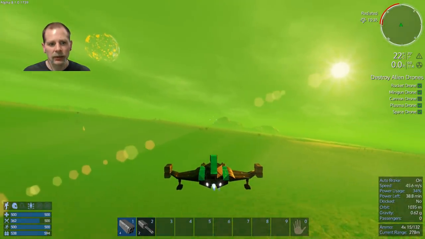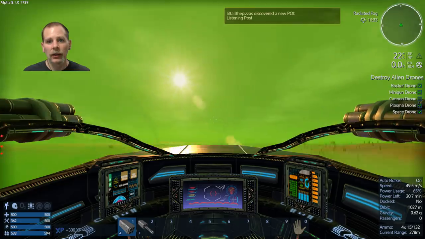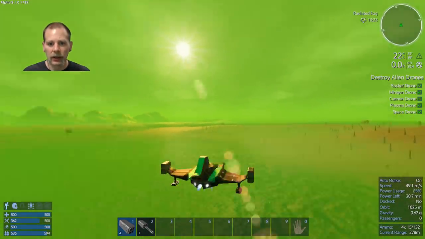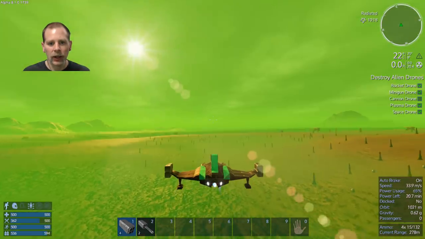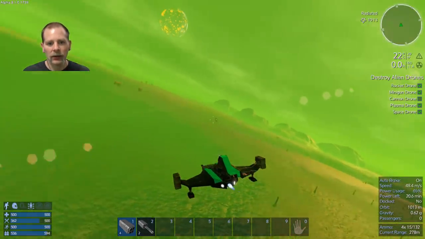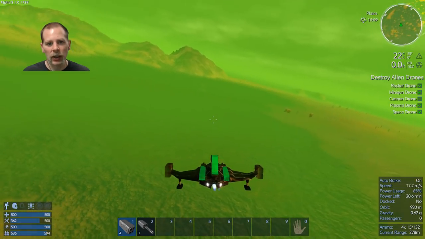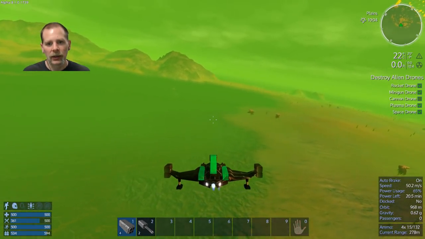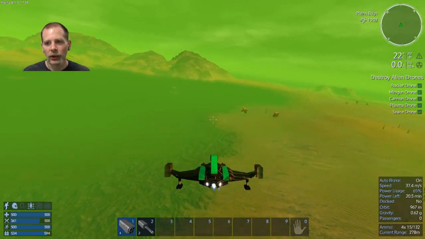Let's see. It looks like this thing is going to be northeast of us. Ooh, there's a POI. There's a listening post. I need to get out of the way of that thing. I need to stay out of the way of those things for right now. Listening post is actually kind of small. Let me see here. Listening post is a small POI. We could actually go do that.